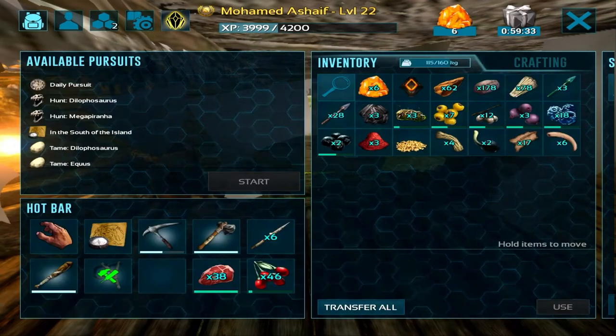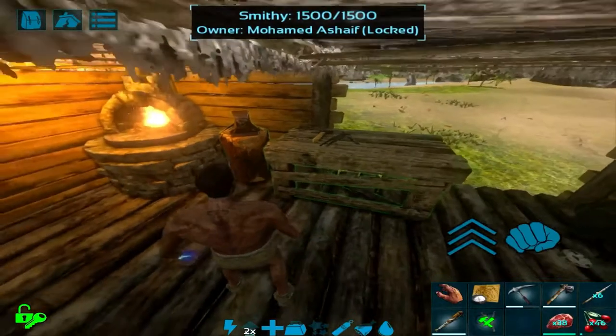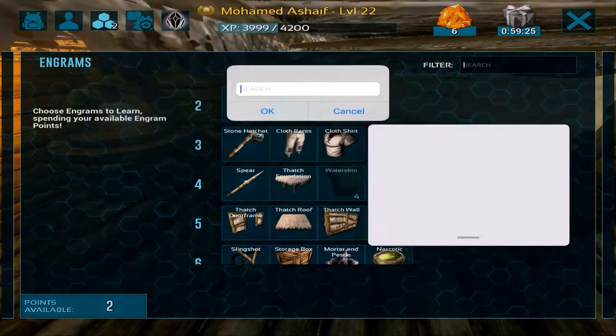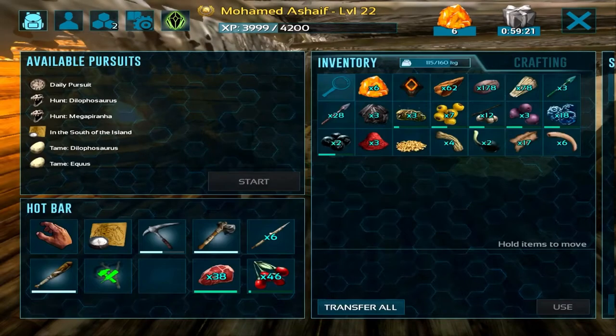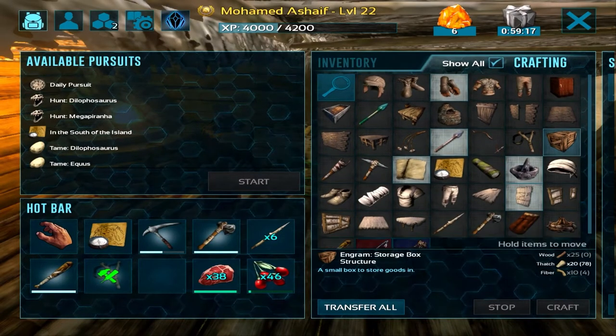Okay, and then I want to go kill some dino here. You know what? Let's get a, what is it called? Let's get a bow. Yeah, let's get a bow. Let's get a bow. 15.